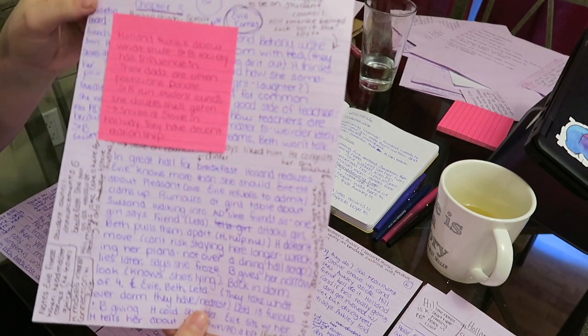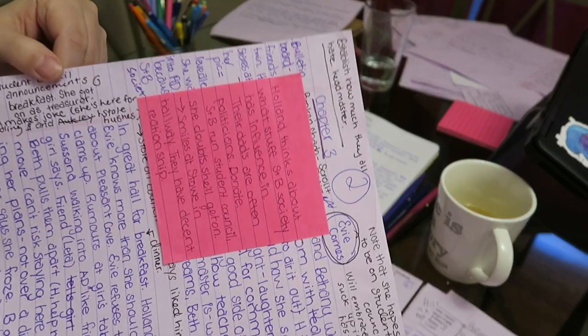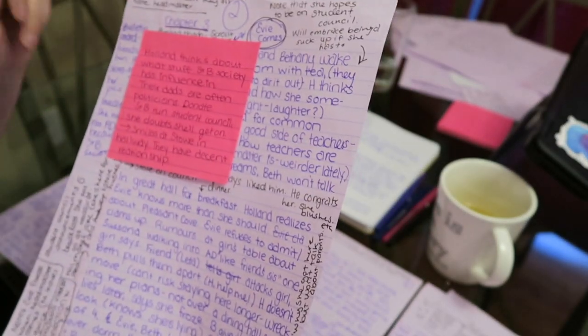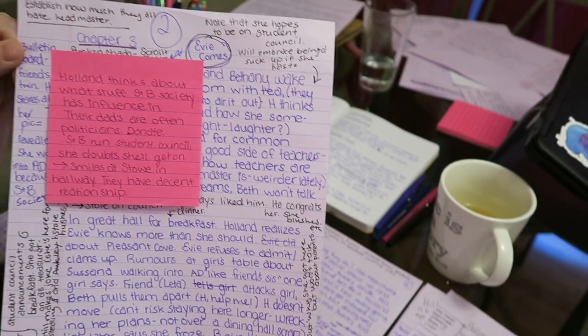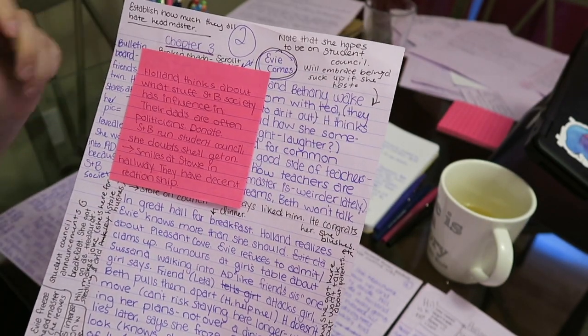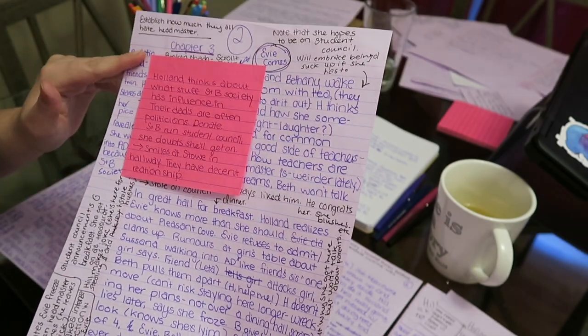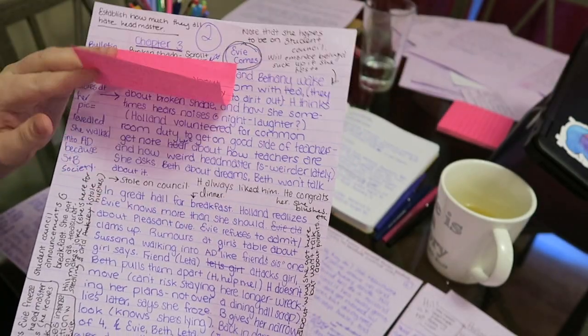This one is a good example of what it normally looks like. You can see all of the crazy notes that I write to myself in the corners, because I will go through the whole draft. I actually write a rough draft of my outline, and then I often think of more notes as I go along and I'll put them in the margins. And then when I run out of margin space, you can see I've got a nice pink sticky note to myself.